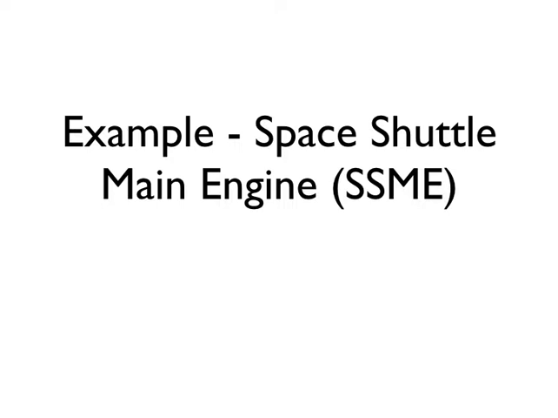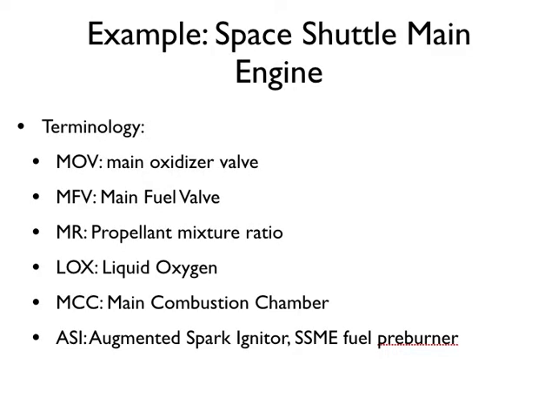Okay, so that example was just to go through the example of finding the failure modes and looking at their effects. This final example is a little bit more detailed in terms of the system, and this is for a space shuttle main engine. I've got several slides on this.